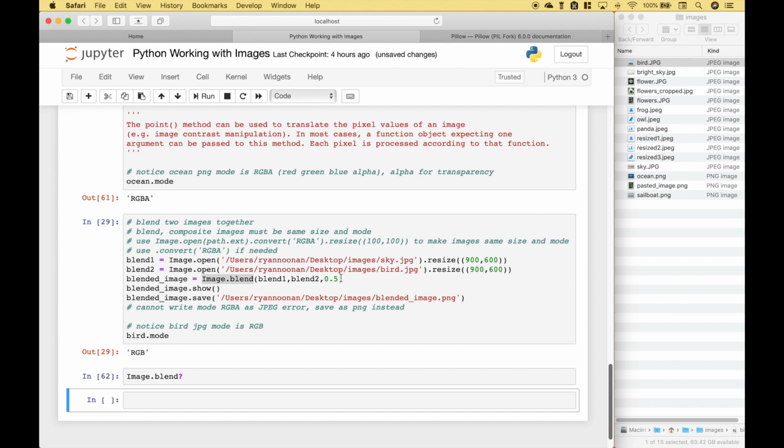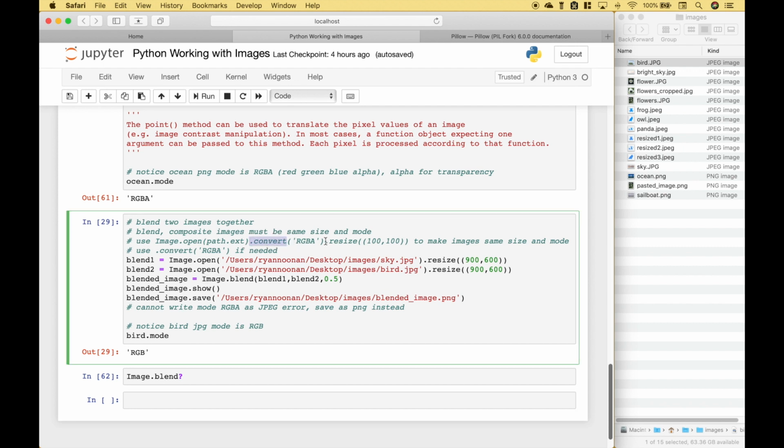Now, as we've mentioned, occasionally you may have some issues doing certain things to your images depending on the format or mode of the image type, such as RGBA or RGB, or the image file type, such as JPEG versus PNG, or if the images are not the same size. And unless you're extremely familiar with images and Pillow, you may not always know what's going to work. However, if you know how to change those or convert those and resize them and so on, you'll be able to figure it out. So as we mentioned, one way you can convert images is to use .convert. One way you can resize is to use .resize.